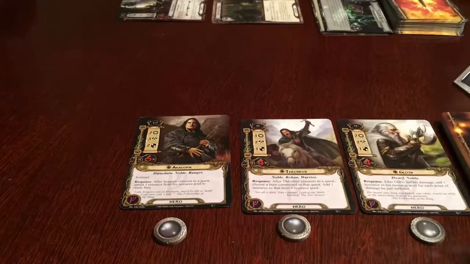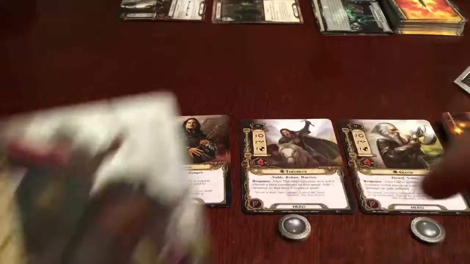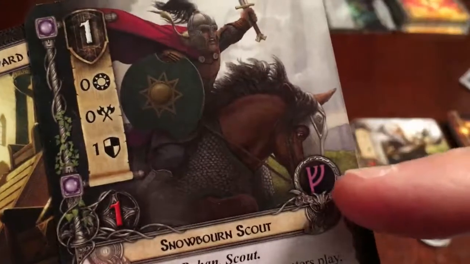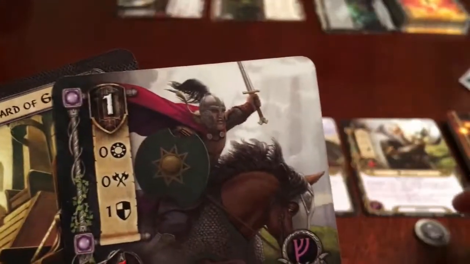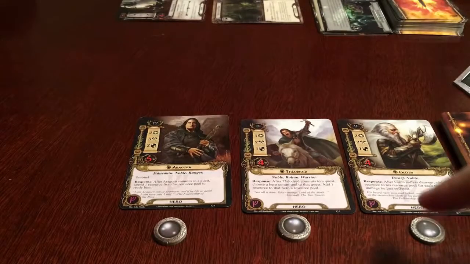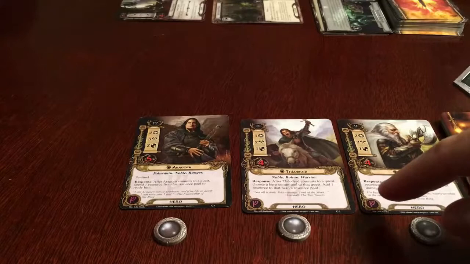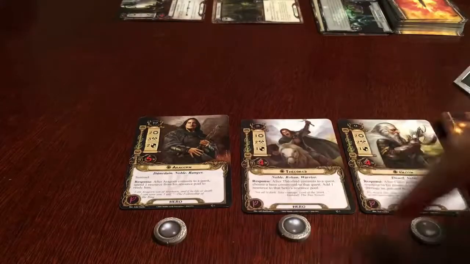Now, in the basic set, all of the cards are just the same color. So here, purple. And if you look over here, the sphere of influence is purple. So you have to pay for these cards with resources in a matching color sphere of influence. All of these are purple, so any of these could pay together.